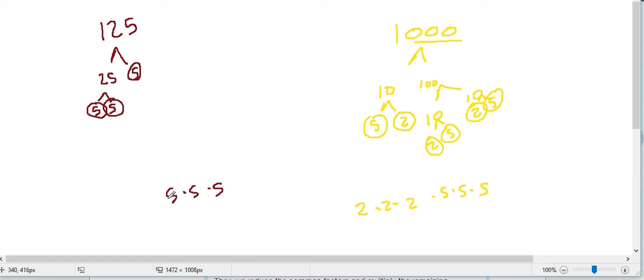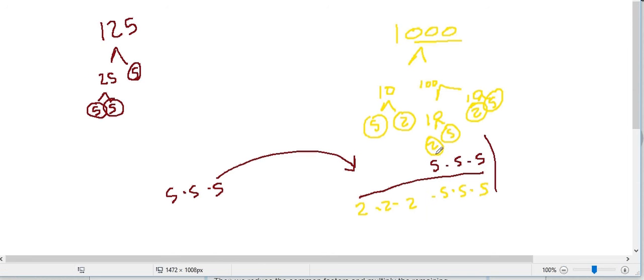Now if I put this on top of this, I can use my canceling skill that I learned. Maybe I'll cheat a little and I can already see that these match up. So I'll line it up to the right here, and then I cancel the individual prime pieces. And that means I've just got, there's always a 1 here, over 2 times 2 times 2, or 2 cubed. It comes to 1/8.